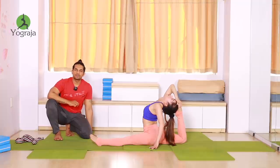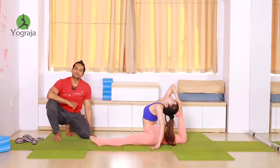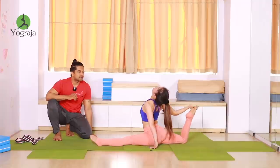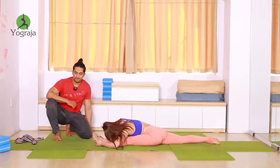4. Come on, 3. Find the balance. Come on, 2 and 1. Okay, again, slowly exhale. Bend forward to the right leg, to the left leg and stay there.